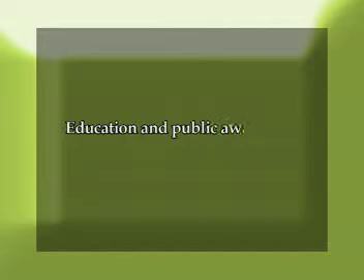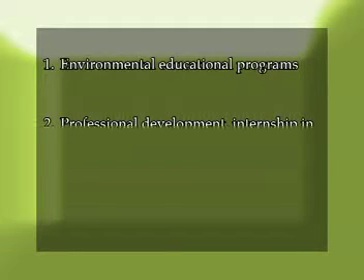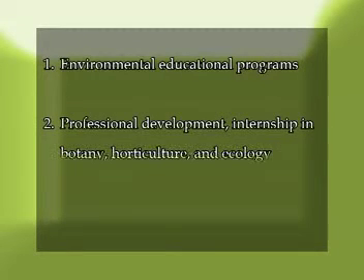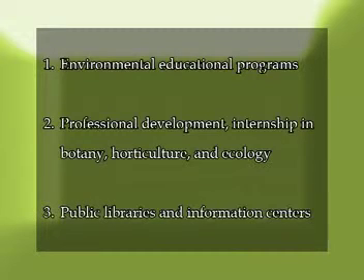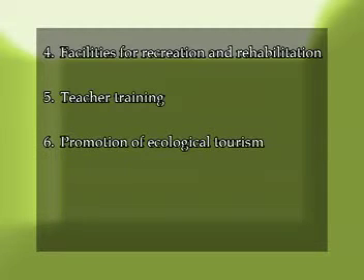Number 3, education and public awareness promotion. Under this heading, the following points are to be studied. First, environmental education programs. Second, professional development, internship in botany, horticulture and ecology. Third, public libraries and information centers. Fourth, facilities for recreation and rehabilitation. Fifth, teacher training. And sixth, promotion of ecological tourism.